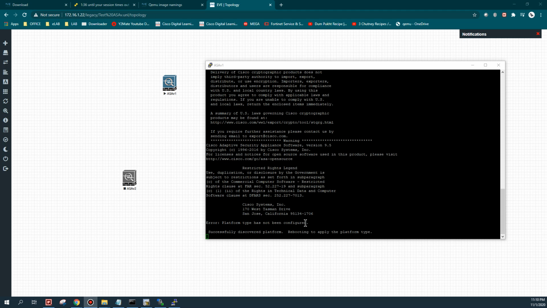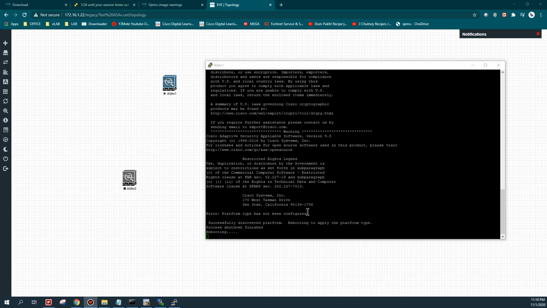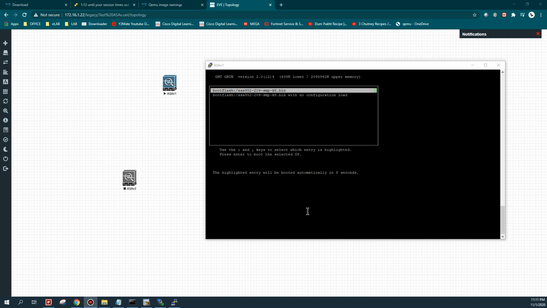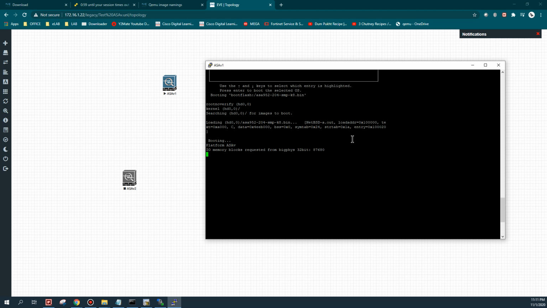Actually, I explained everything in detail to avoid any problems, so it will be a very good reference. Just make sure the folder name is correct, the file name is correct, the extension is correct, and the folder that you uploaded to the QEMU directory is actually unzipped. Then everything will work smoothly and you will not face any problem, I'm sure. As you can see, it's booting. It will take a little while, and then everything will be fine.